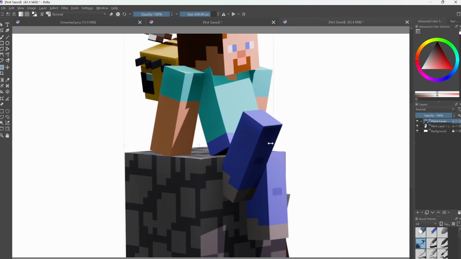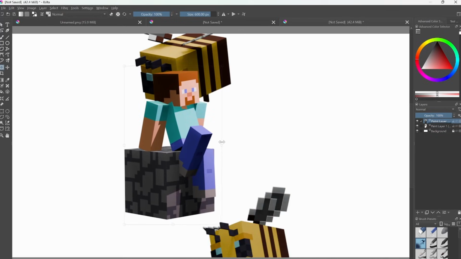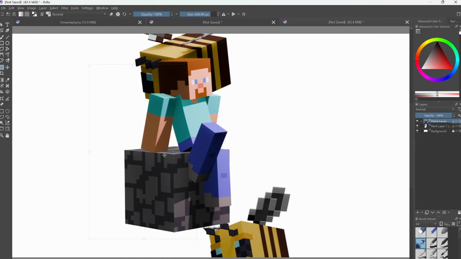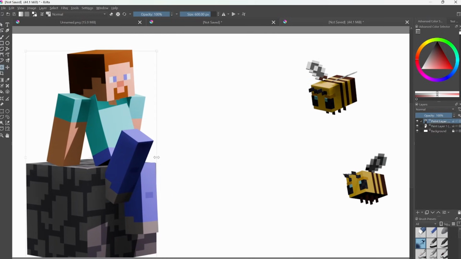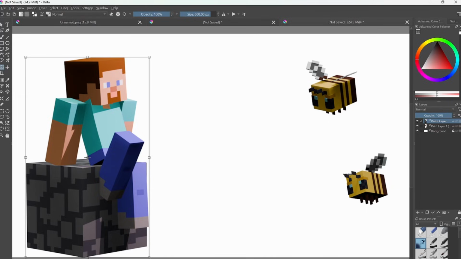After spawning your images in, now you can scale them and put them in the places you want. Keep in mind the closer the image is to the screen or the bigger it is, the more noticeable it is. Once you have all of that set up, it's time to move on to the background.